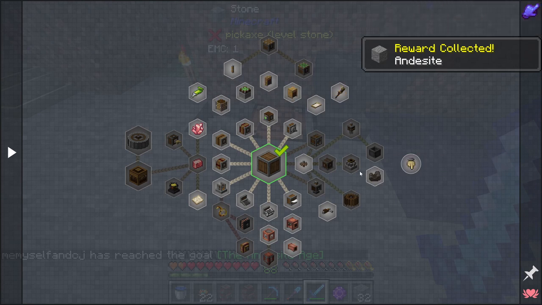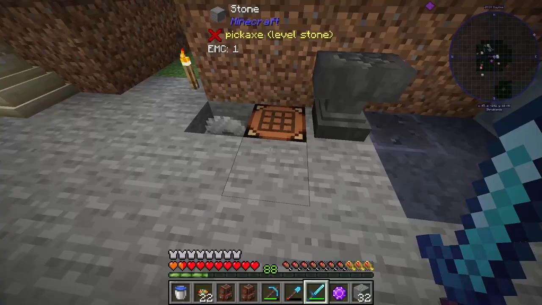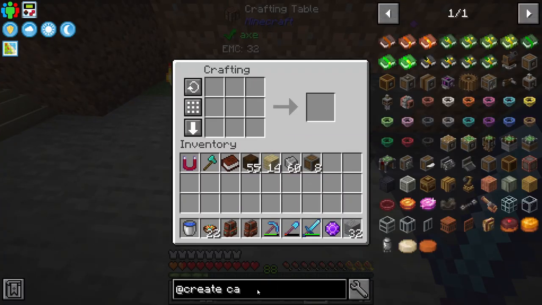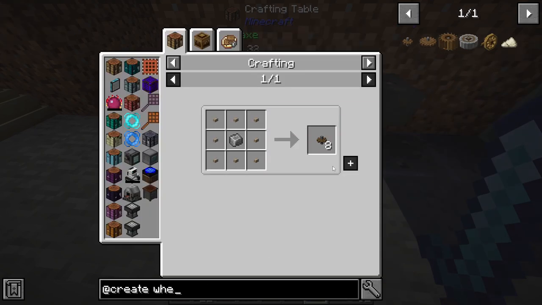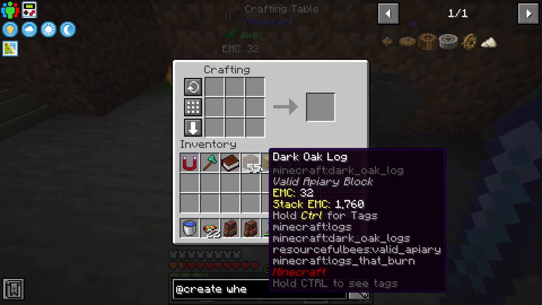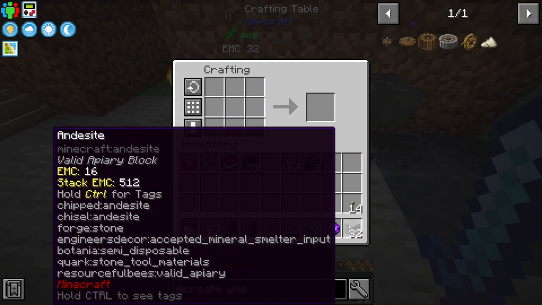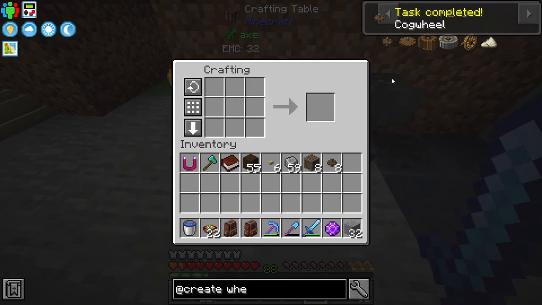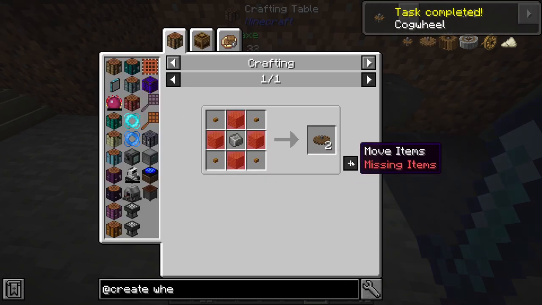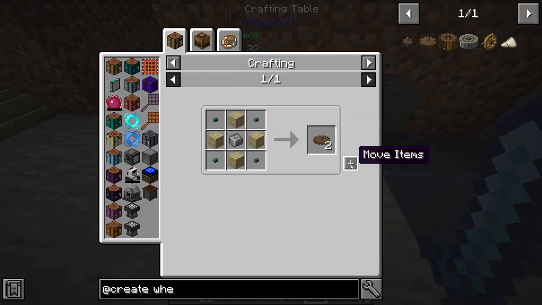Alright, so next up, we've got to make our way to the mechanical press, which is this guy right here, but we need to get cogwheels and stuff. So we need this guy here. I need some of those. Really? I don't know why I thought it was anything less or more than that. So there's cogwheel. Let's get a big cogwheel going.